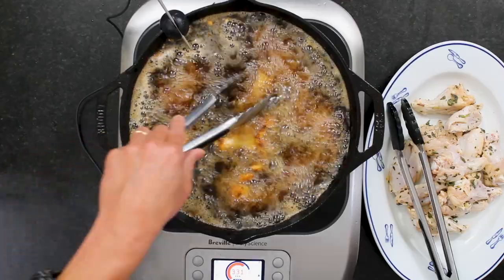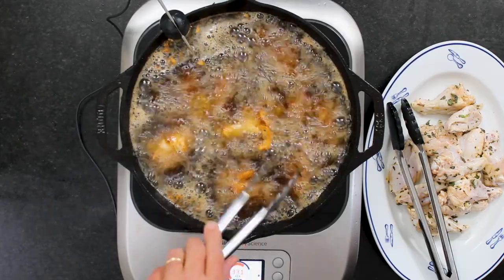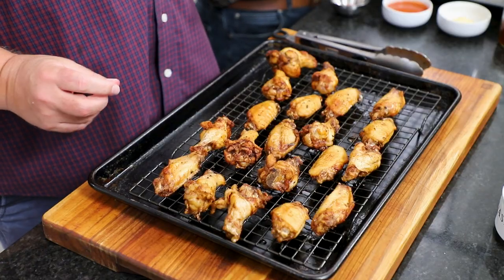So I've got, these are looking good. They are getting so nice and crispy. These probably got about another 4 minutes to go. And then we're going to take them out of here and we're going to do the next batch. That's right. Okay. Oh, wow. Look at these. Those are on the way to being super crunchy. I know. They're already pretty crunchy. Crispy crunchy. So we let those go.